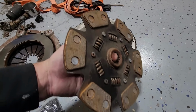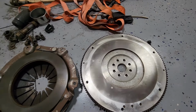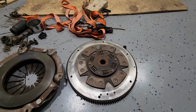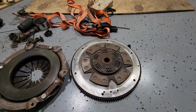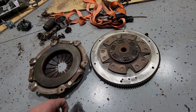I don't want to wire wheel the clutch surface itself. But so here's what this looks like. It's kind of a racy clutch. It's got this puck system type of clutch material. I'm not sure what kind of power it's going to take, but based off of the design of this thing, it's probably going to take a lot of power. And if not, I can always pull it out. It was free, so it's not a big deal to me if I do have to replace that.